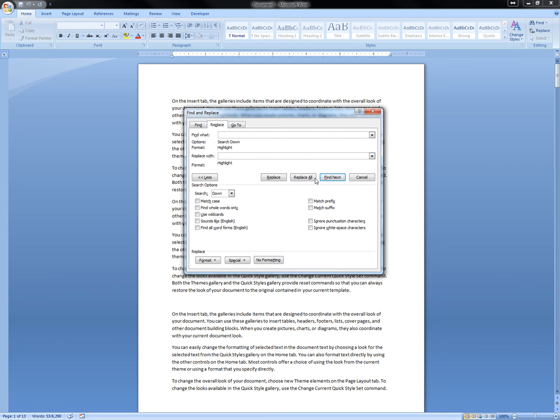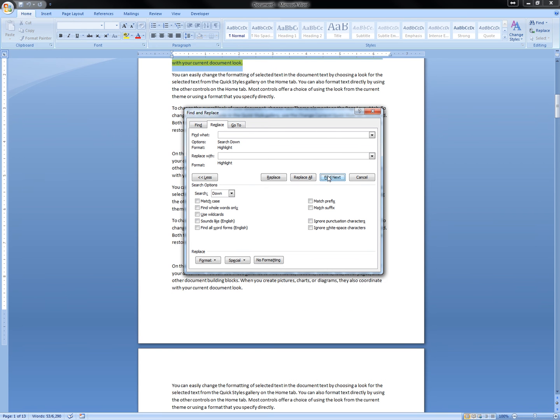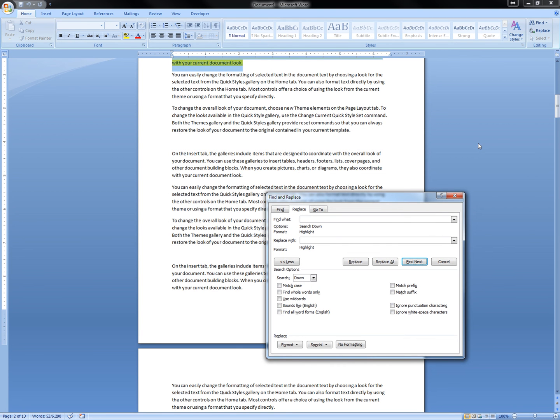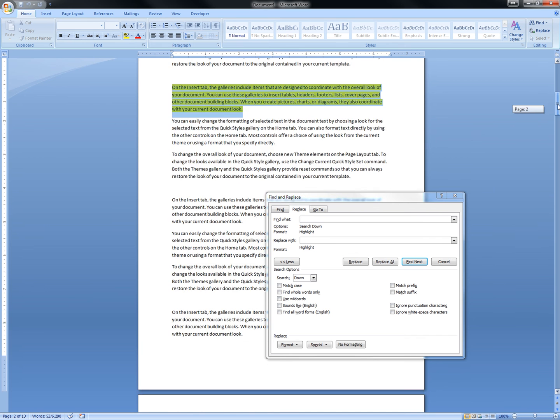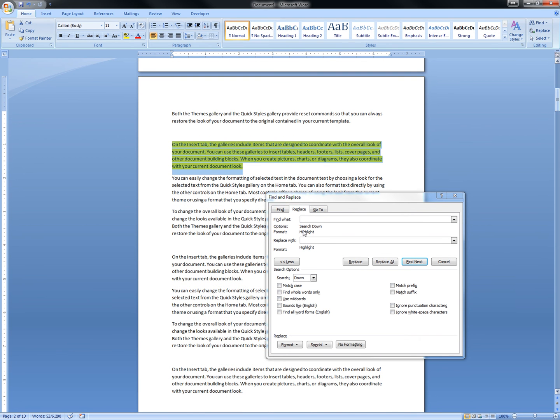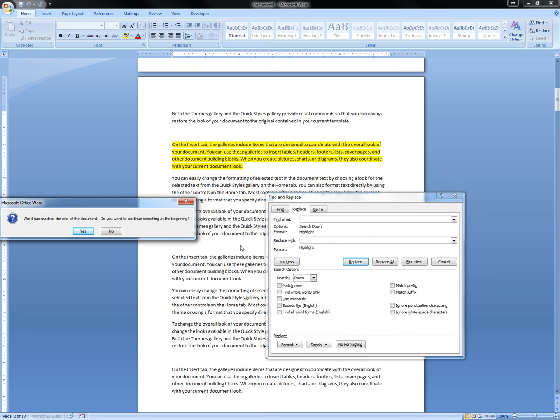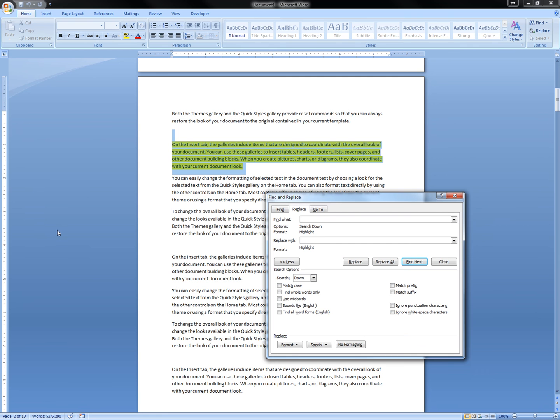It's not going to work, because what's going to happen is, Find Next finds the next portion of your document that's highlighted. Let me move this window over here a little bit. This would be a good example too. And Replace. Well, it didn't really replace it, did it? Of course, that's at the end of my document. Finish searching. Okay, cool. So it replaces the highlight with the highlight. Well, that doesn't really do you any good, does it?